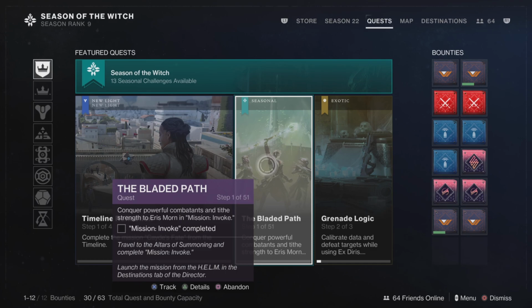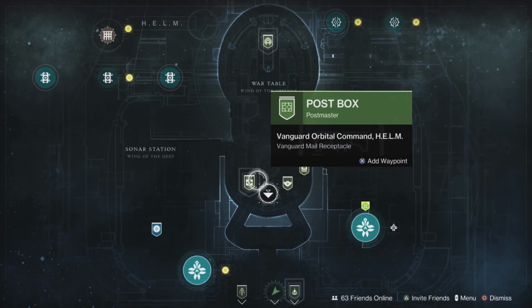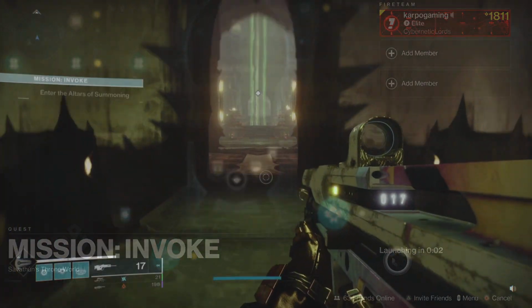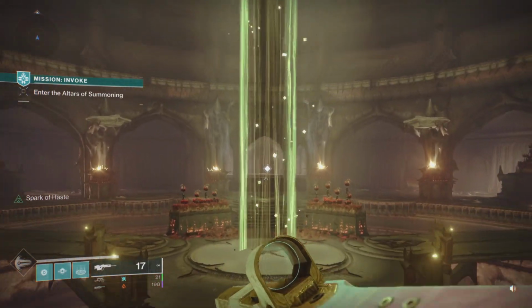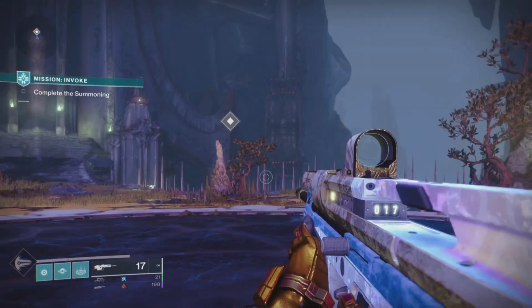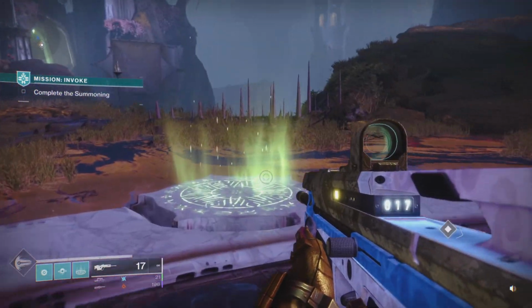Now that you got that done, the Bladed Path, step number 1, we need to complete the mission called Invoke. You can find this mission from the helm. Open up your helm and select the mission called Invoke. Inside of this mission, we're going to be doing and acquiring all the knowledge that we have so far and use it inside of this mission. It's rather lengthy, but it is a lot of fun. So, first things first, we need to complete the summoning.